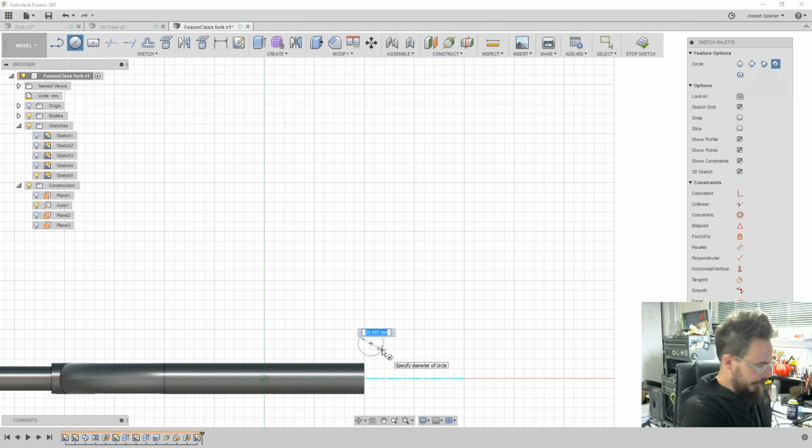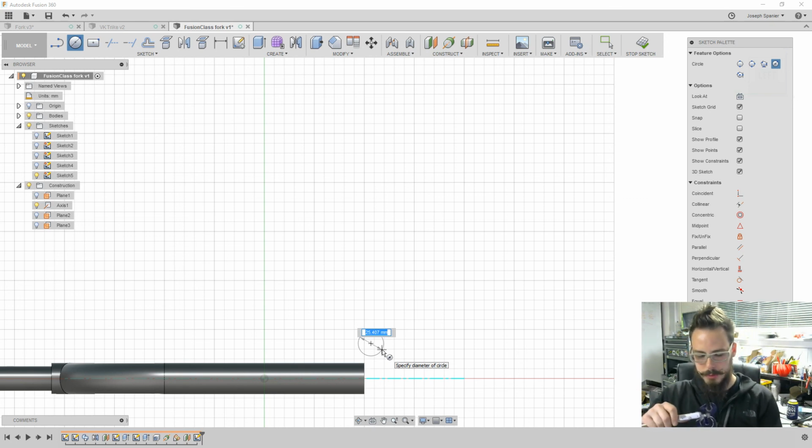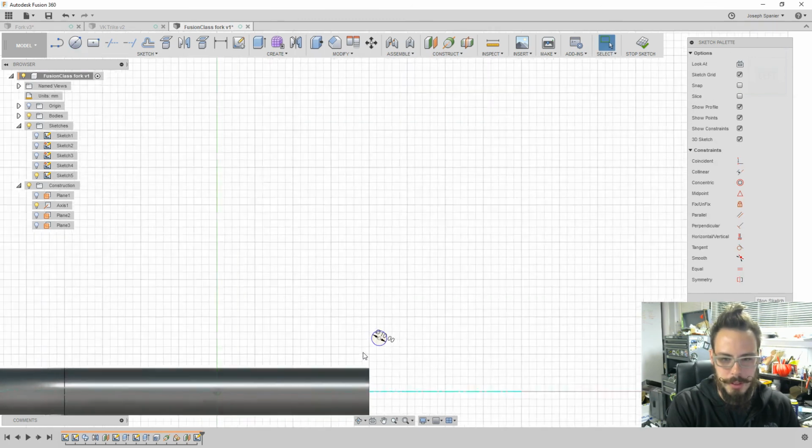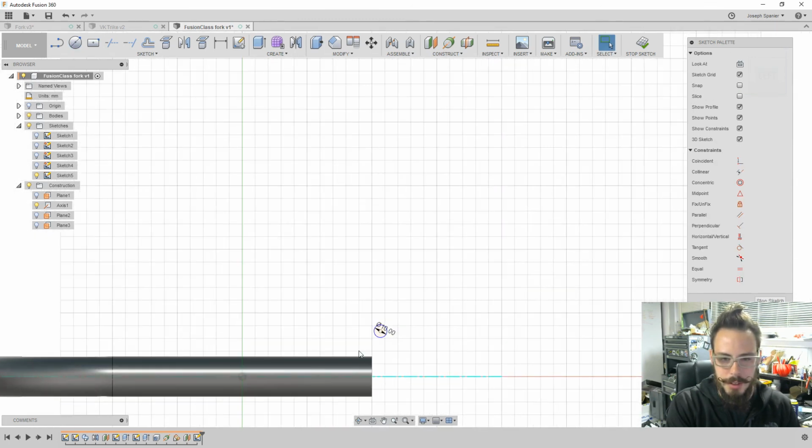So the slots are 10 millimeters wide, and that's pretty standard for 8 millimeter axles to give them a decent amount of clearance. So I use a center point circle to draw a circle in the air, and then I will use the D key to do some reference dimensioning.